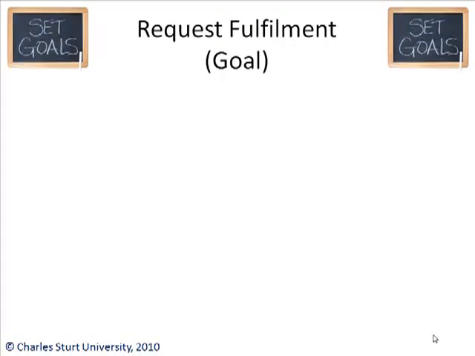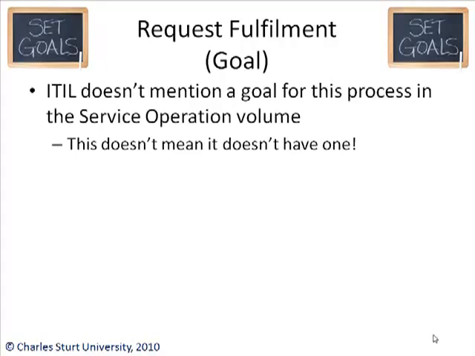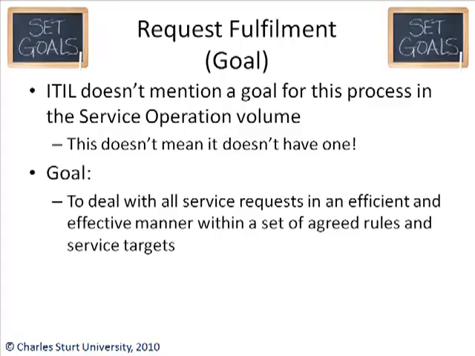Request fulfillment, the goal. What does it say here? It says here ITIL doesn't actually mention a goal for this process in the service operation volume. Again, this doesn't mean it doesn't have one. So the goal, I think, should be to deal with all the service requests in an efficient and effective manner within a set of agreed rules and service targets. So you're going to deal with all these service requests within boundaries set by the service level agreements.